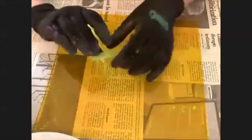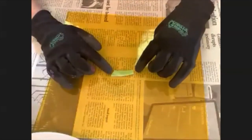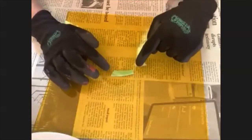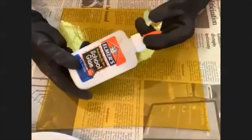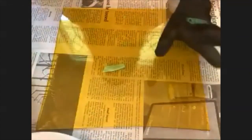Okay, so when we put these pieces of glass in the kiln, it's going to heat them up to where they melt and they'll melt together. So if I placed a piece there, it would fuse together right there. But if I just put this piece here and then went to move it to the kiln, it's going to move, and we don't want that to happen. So to temporarily hold it in place where we want it to stay, we're going to put some glue on it.